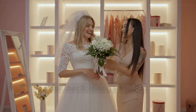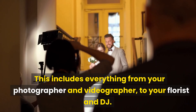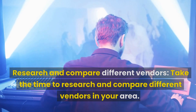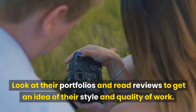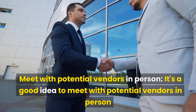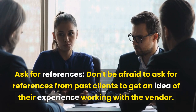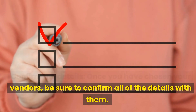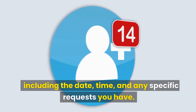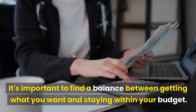Number 6: Hiring Vendors. Once you have a clear idea of your budget and the overall vision for your wedding, it's time to think about vendors — including your photographer, videographer, florist, and DJ. Take the time to research and compare different vendors in your area; look at their portfolios and read reviews. Meet with potential vendors in person to discuss your vision. Ask for references from past clients. Once you've chosen your vendors, confirm all of the details including the date, time, and any specific requests. Don't be afraid to negotiate on price and terms to find a balance between what you want and your budget.